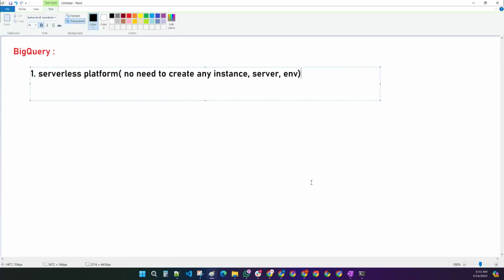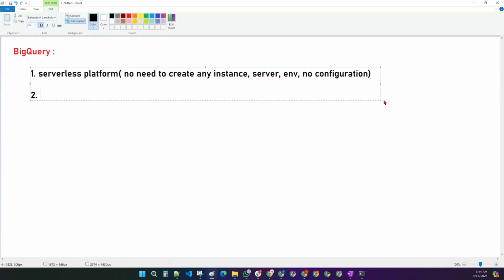You don't need to set up any server or take care of configuration. In Cloud SQL, if you wanted to create an instance, you need to provide the configuration: the amount of RAM, CPU, storage, the version, you have to select all of those things. But with BigQuery, everything is automatically managed. Nothing needs to be taken care of. That is the reason it is called a serverless platform.